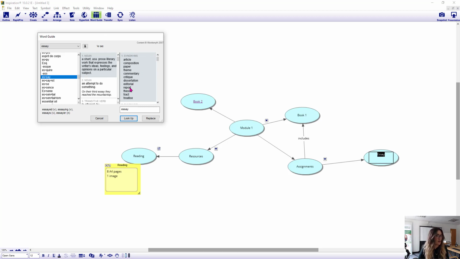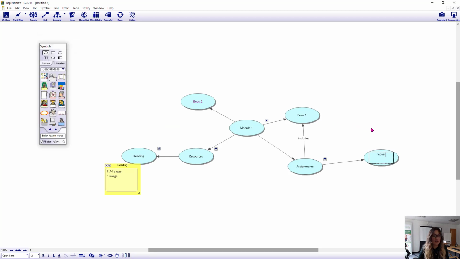So if I just click on a word, I can look up its meaning, or I can replace it, and you can see that the word has changed there. So a really good way, as I said, to expand on vocabulary and just make your work sound a bit better as you're working through it.